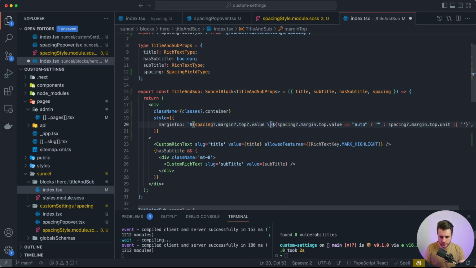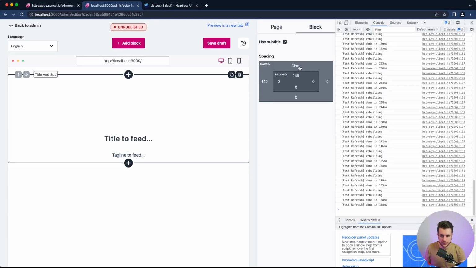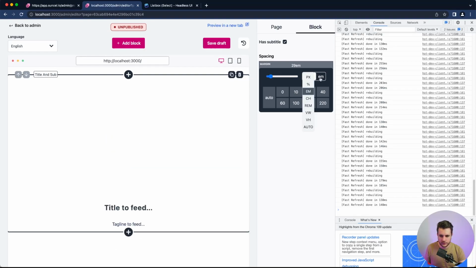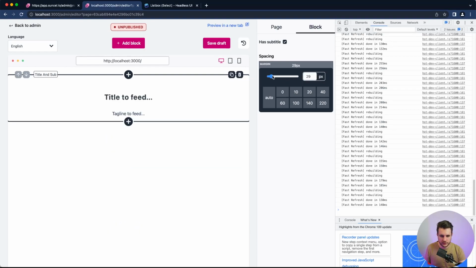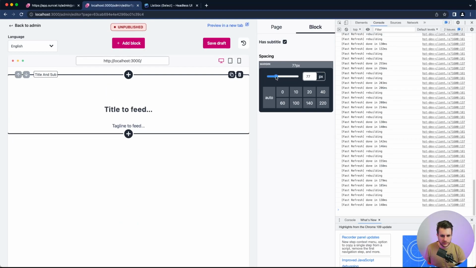There's something like this. So now, if I do this, okay, 12 EM and okay, let's put it in PX for this example. So the margin works correctly.